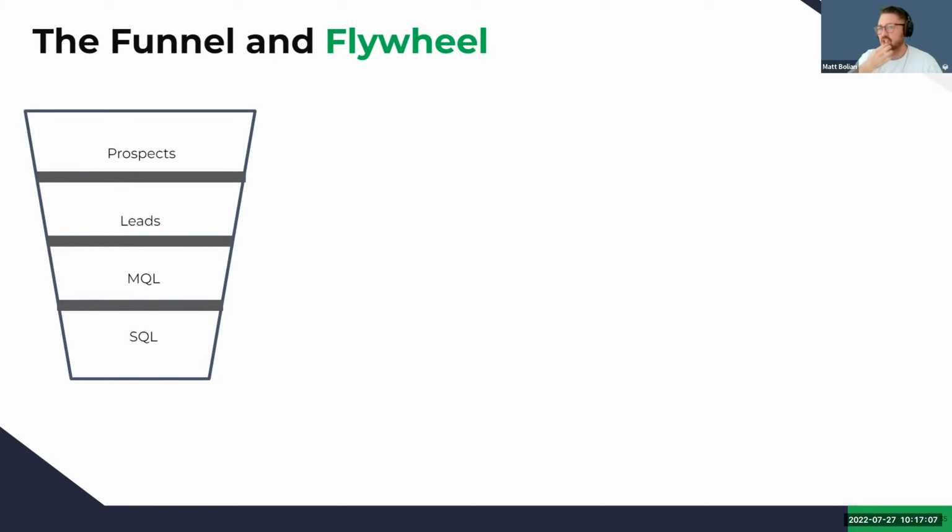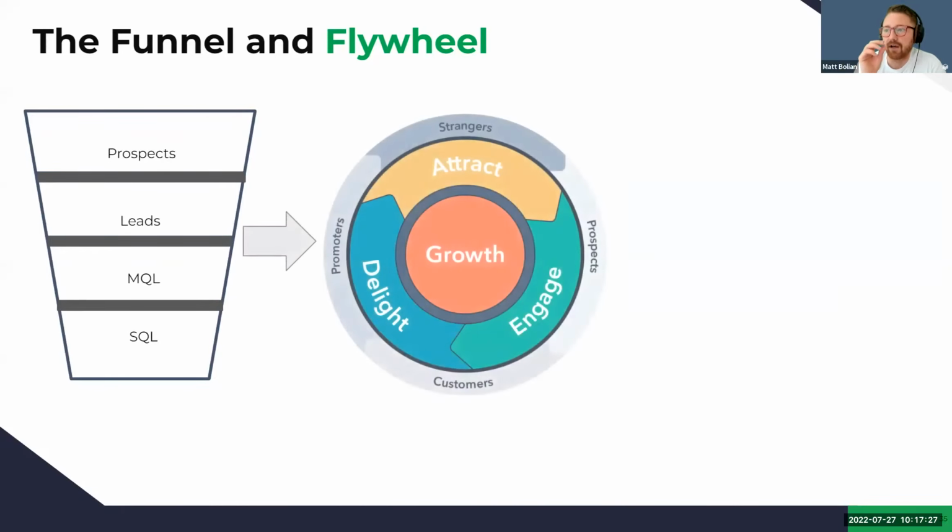We've seen this before. This is the funnel that we all hate and despise, and we talk about how it's old, but it's how we all actually do work most of the time. It is prospects, leads, MQLs, SQLs, and it stops. If you look at HubSpot instances today, they're going to have leads, MQLs, SQLs, opportunities, and customers. But then we think of it as a methodology. I love HubSpot, by the way, but putting a methodology into a CRM takes a little bit more science. So we're going to take this flywheel, and how do you get the flywheel?